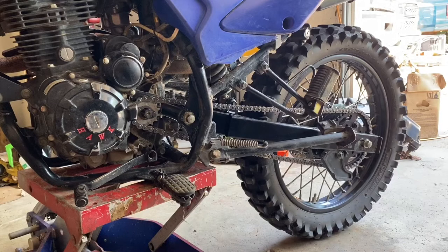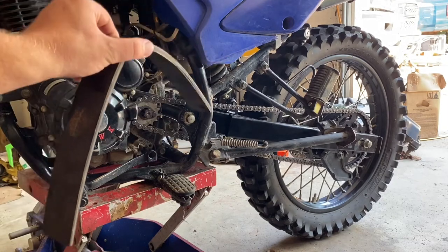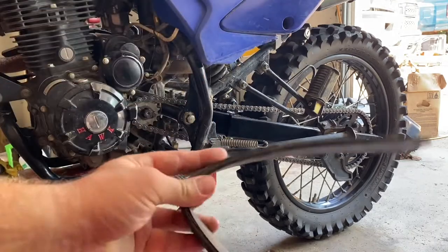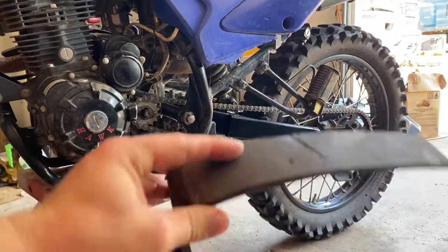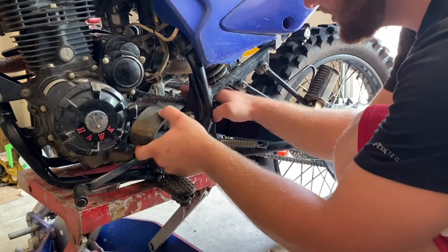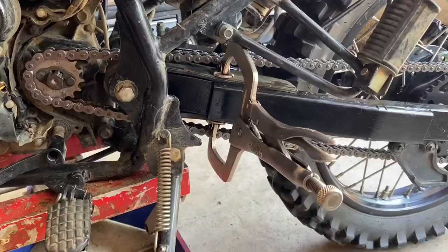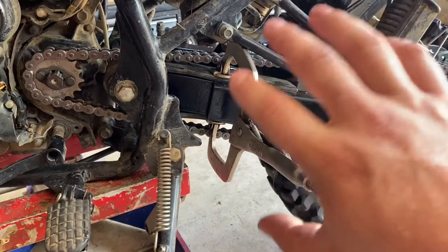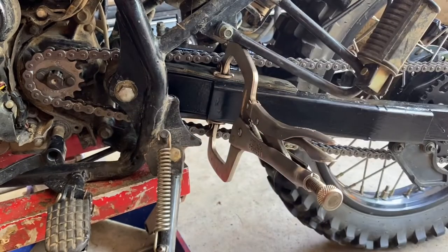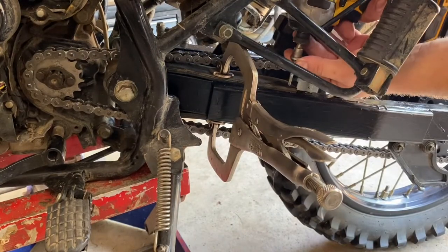Alrighty, so you guys can see the bike's mostly back together now. I needed the chain back on the bike, and bike pretty much fully assembled to figure out where we're gonna put our new chain guide here. So what we're gonna do is take our chain guide, slide it back through here, best we can. Oh yeah, fits perfectly. So you guys can see we have this clamp on here helping hold the new chain guard in place. Just gonna take some screws and screw it onto here.